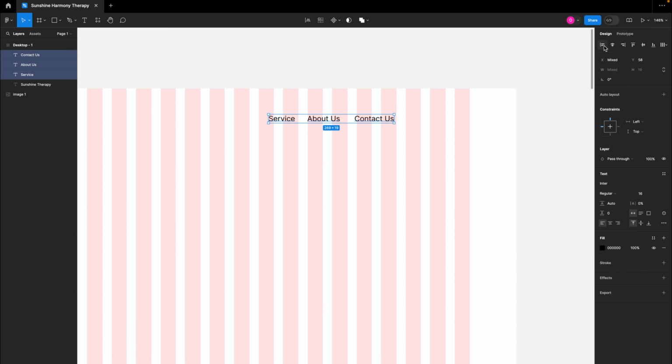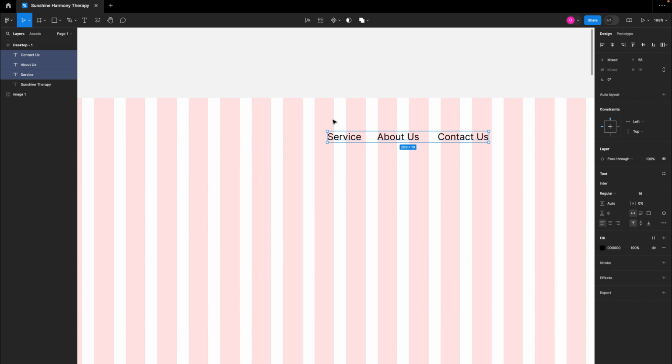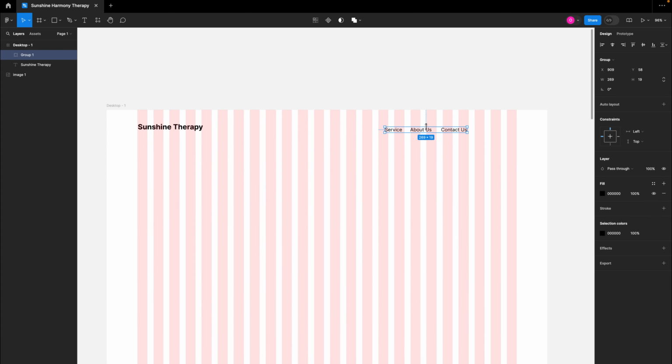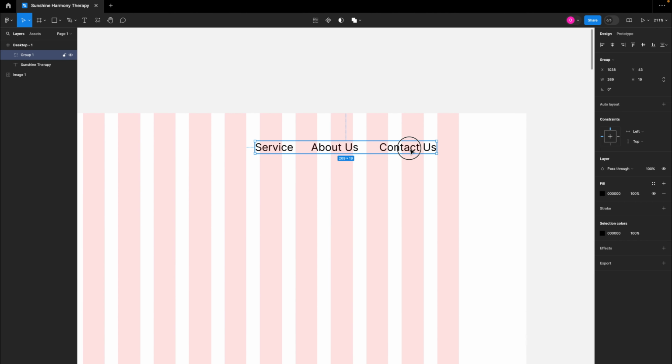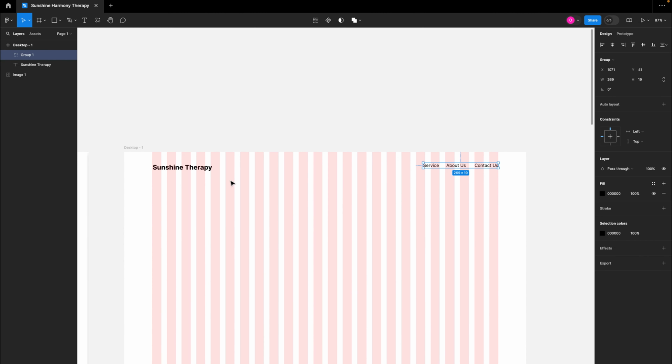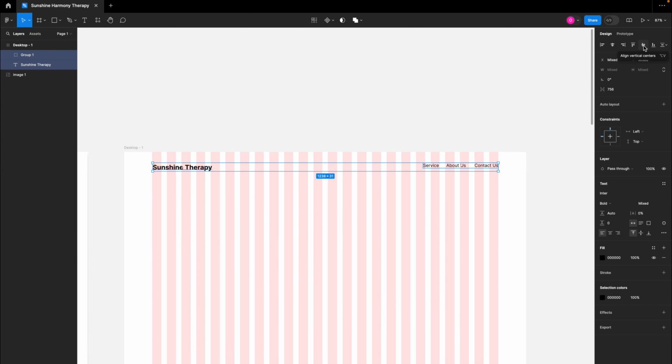So once you have this, on the top right here, I want to align them all to be vertical center. So I'm going to use this align vertical center to make sure they are all on the same line. Once I do that, I'm going to hit Ctrl G or Command G to group them. You can see they are all in one group. And I'm going to try and place them at the top where this particular layout grid ends, because that's where our content ends. So once I have that, I'm going to select both of these, the items and the brand identity. I'm also going to hit the same align vertical center so that they are all on the same line, and I'm going to use my arrow key to move it up a little bit more.